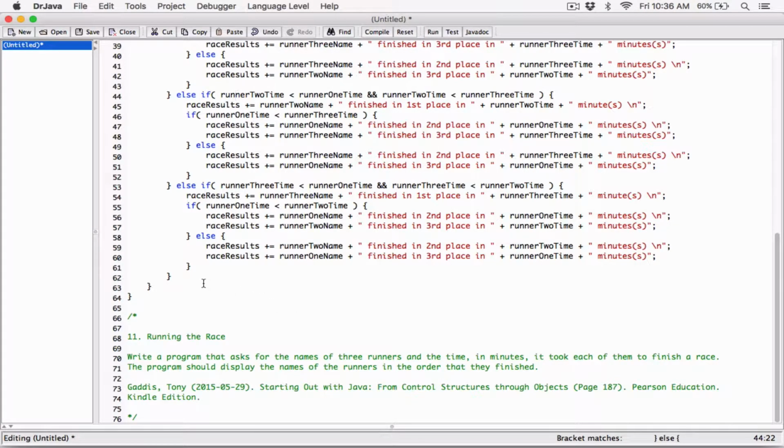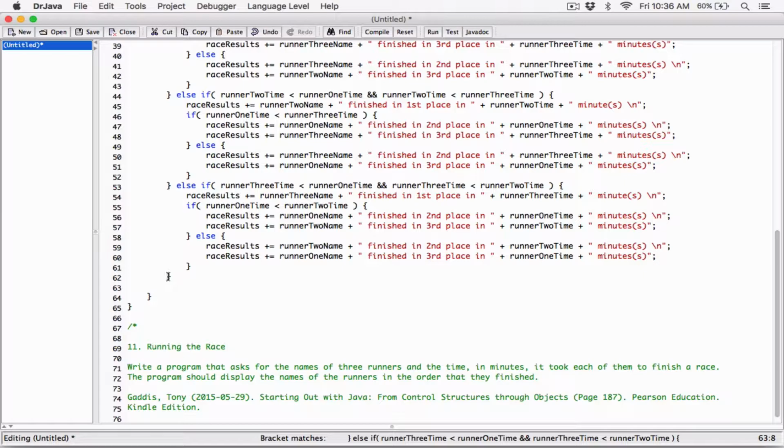So now that we've done that, please be careful about the curly braces. This is the closing curly brace of this. This is the opening curly brace of this else if block, and this is the closing curly brace of that.